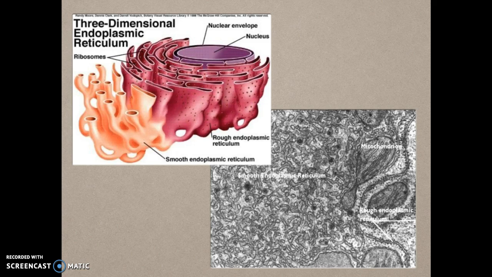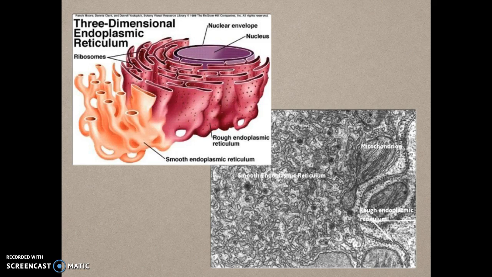The bottom right picture is from a microscope. On the left is the smooth ER, and you can tell that the tubules are a lot closer together, and you can see, much like in the top left picture, the little circles, the little tubules. Whereas the rough ER in the bottom right is much further spread apart and a lot rougher. I guess that makes sense.